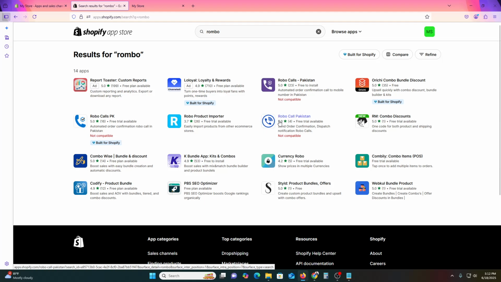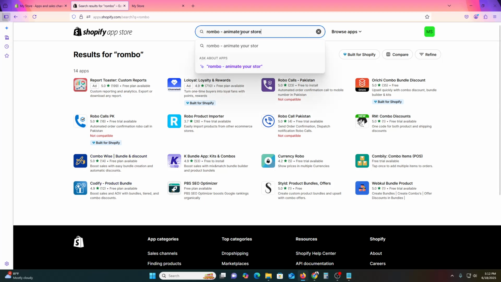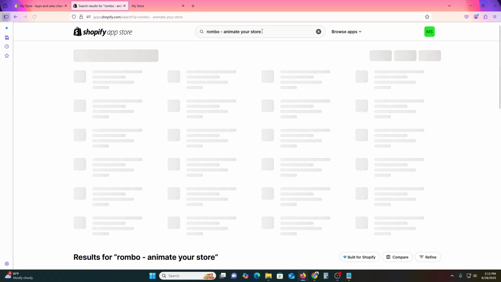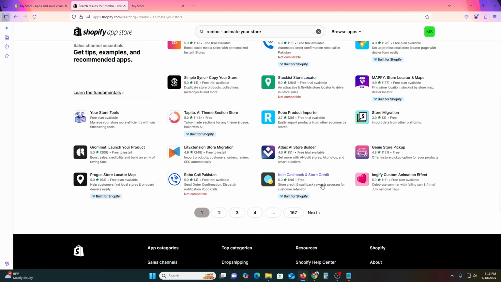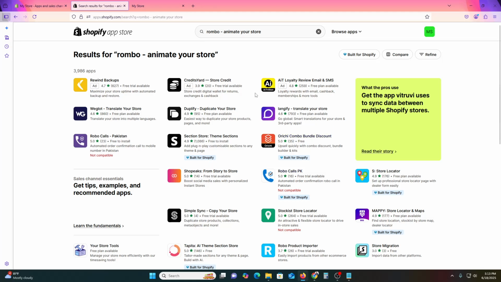So let's find out, did we get this one? No, we did not. So we just need to search with the full name. Here you can see we have written the whole name, and I will click on the enter button and it will be searched. There you can see we have a couple of options, but we are not getting our desired application on that platform, so we need to find it another way.